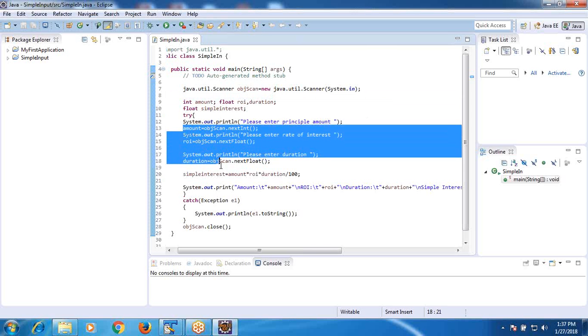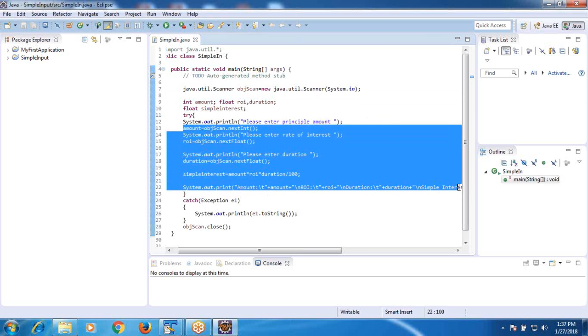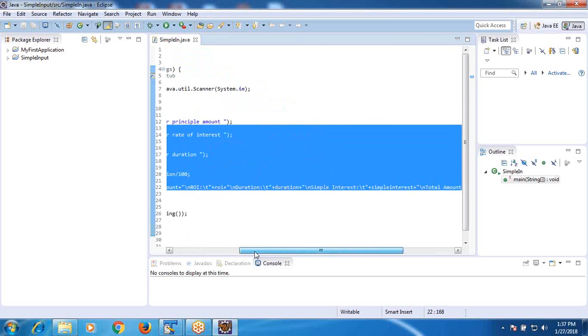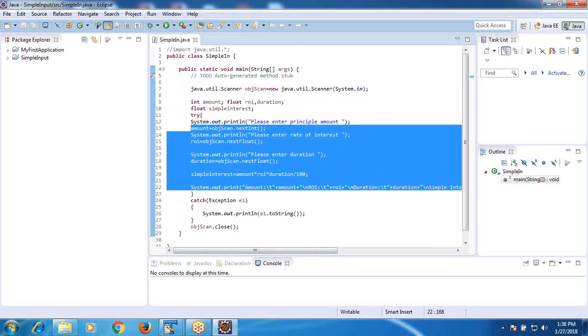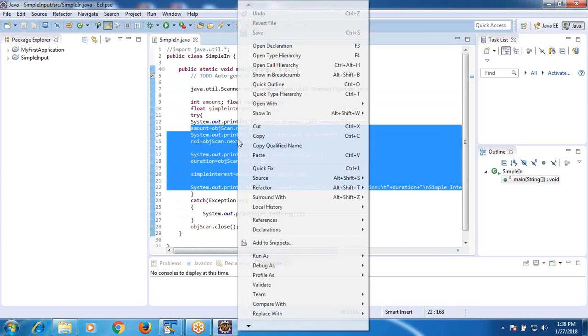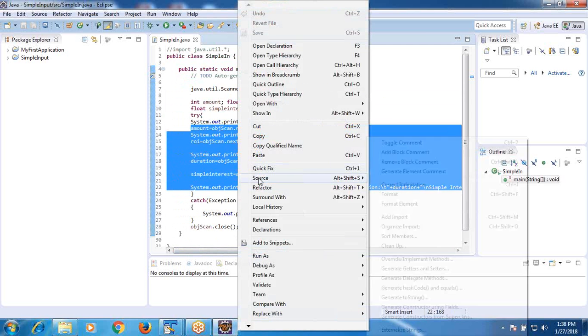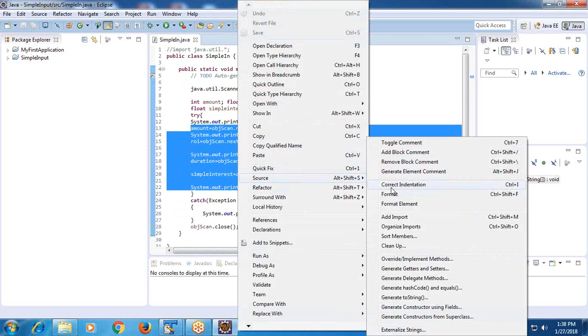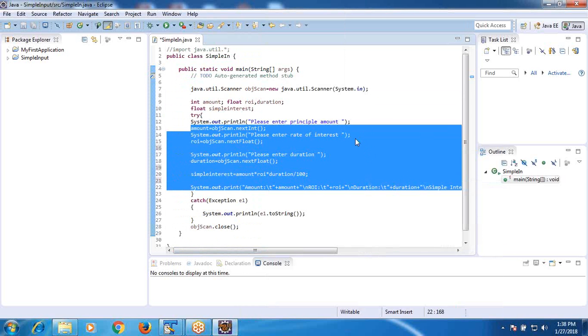So here with the try-catch block, what is happening? The code is a little bit confusing because when you look at it, it is not properly indented. Now I right click on this, then go to source, and from this I go to correct indentation.